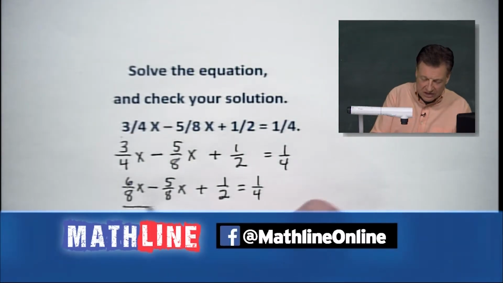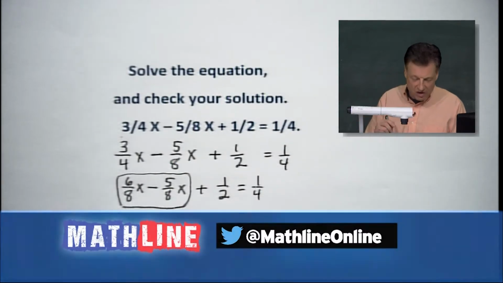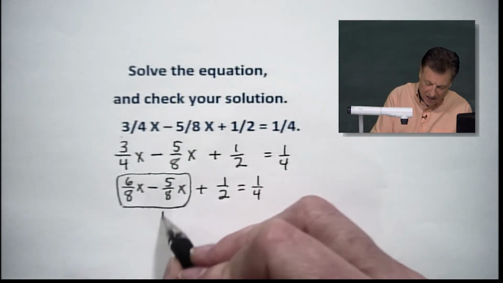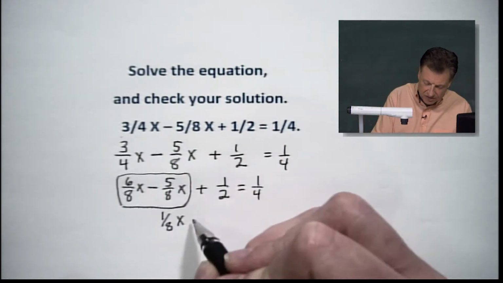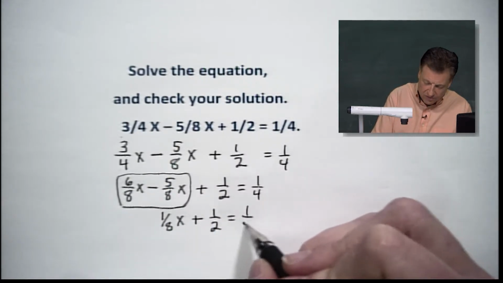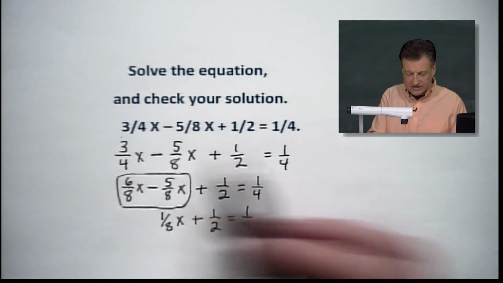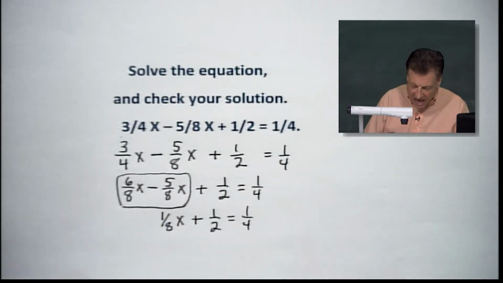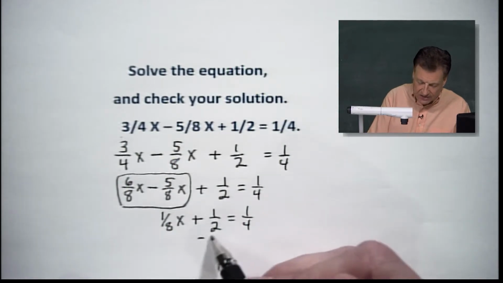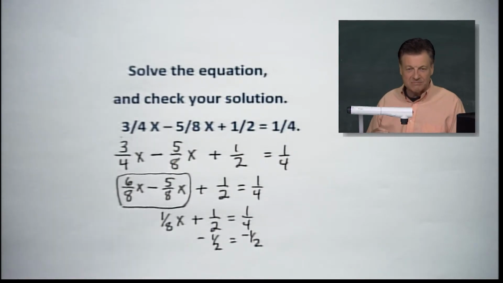Now, put these two little guys together. They're like terms. This one's going to have to go over the other side. Sorry about that. I'm going to go ahead and put these guys together. We've got 1/8 of x plus a 1/2 equaling 1/4. And already I'm liking this so much better. It's just not nearly as crazy looking as those things up there. Now, kick that 1/2 out of there. Let's subtract it. And I'm going to use some mental math moments here, all right?